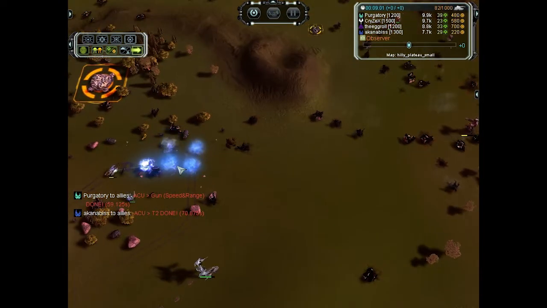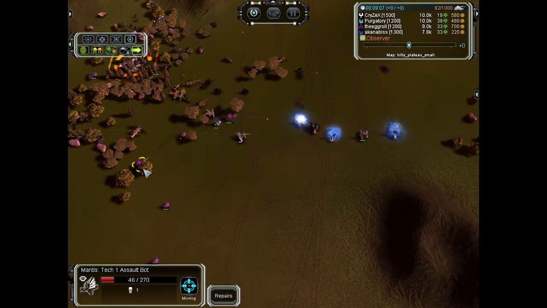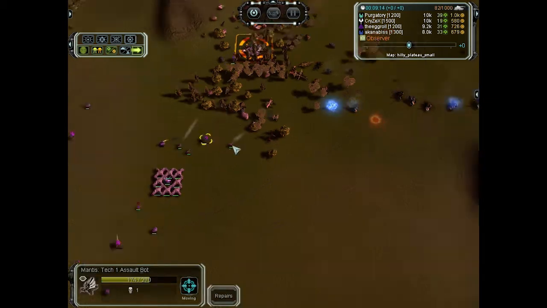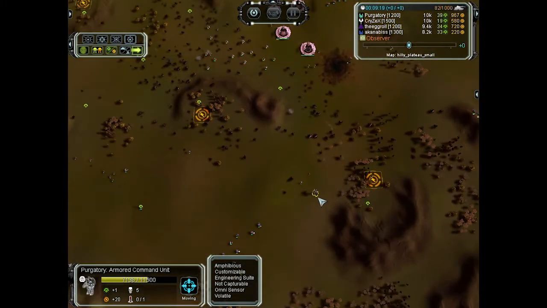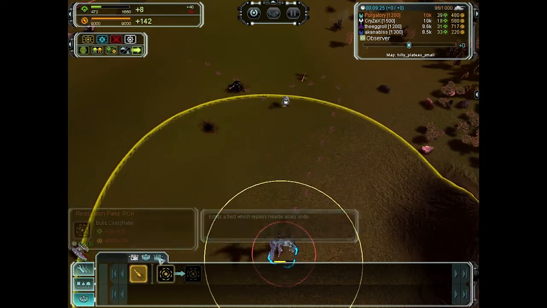Whoa, that is a nice overcharge. And it appears to be an explosion mod on this now, so lovely explosions. I didn't really notice that until recently. Will there be some explosions we can see? No. And Purgatory is trying a little bit far out, but does Purgatory have the gun upgrade himself? I think he does. The Chronotron Accelerator.